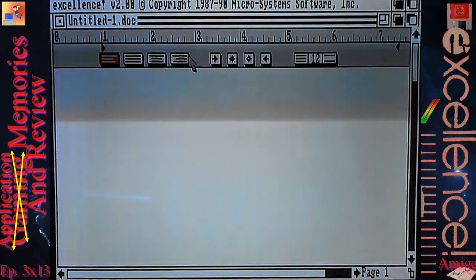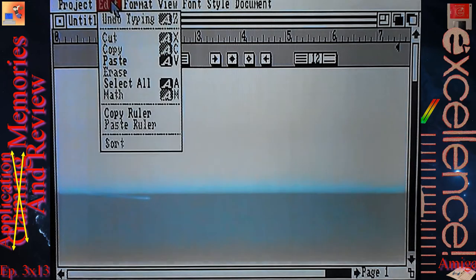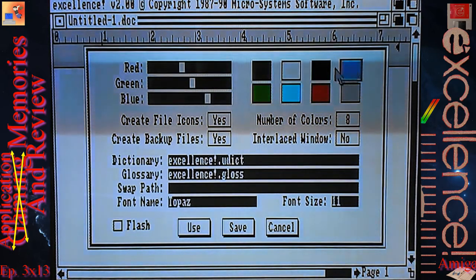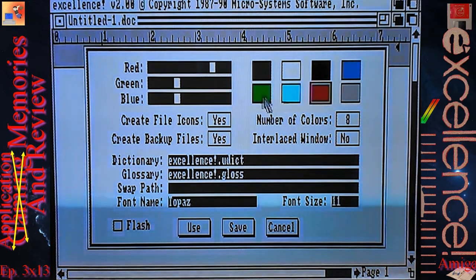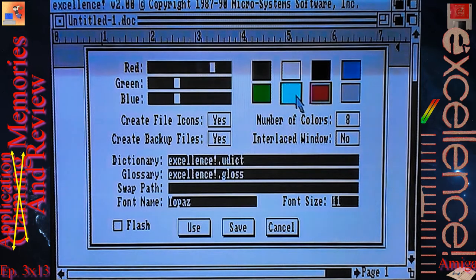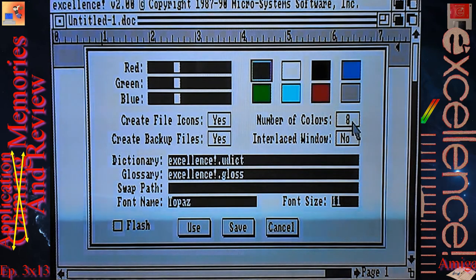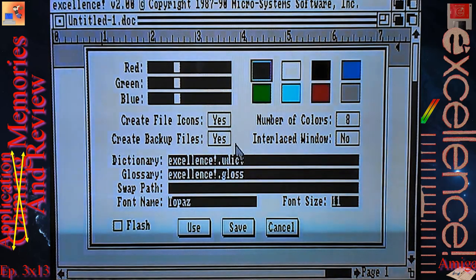Of course. It's actually a better color. I prefer this color scheme to 3.0. 3.0 has this god-awful green in there that I'm going to want to change. If I can, I'm going to write down these colors and try to get 3.0 to match these ones. It also has 8 colors. 3.0 only has 4 colors. I don't know why. Why did they downgrade that? It would have been a lot more useful to me. There are certain things I use other word processors for because they have more colors. Excellence apparently had more colors at one point and it dropped them. Weird. You can get an interlaced window for more resolution if you wish, and you can alter the colors and such.